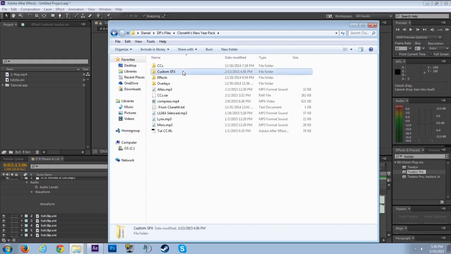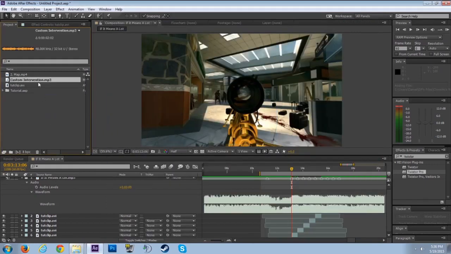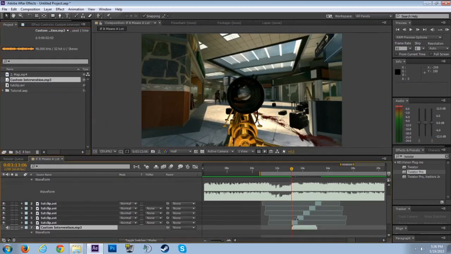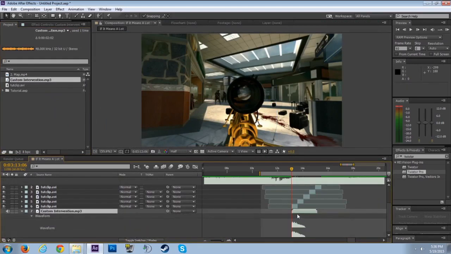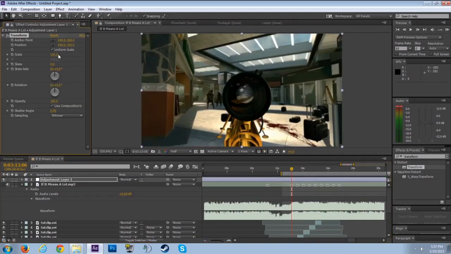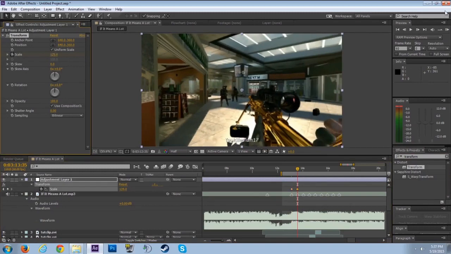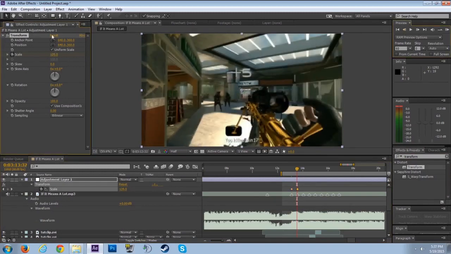So make sure you have gun sounds too. And yeah. Just place it there. I'll do pan and crop probably later on in the future, but pan and crop is basically really easy.